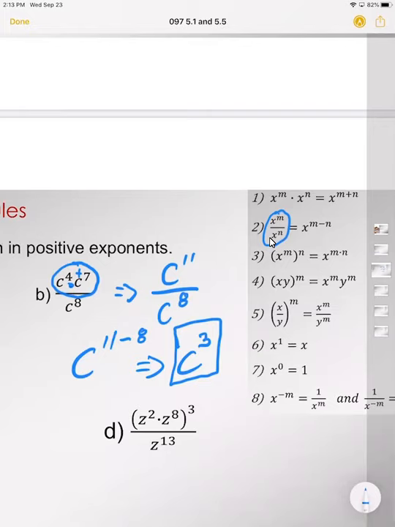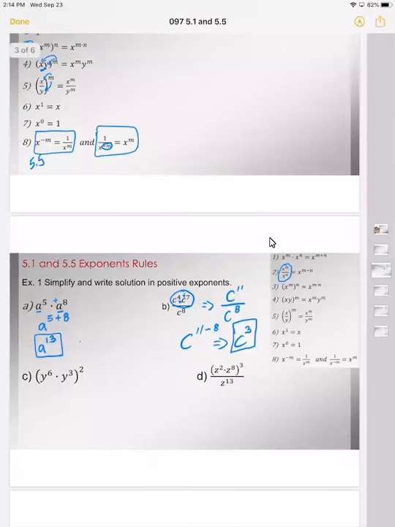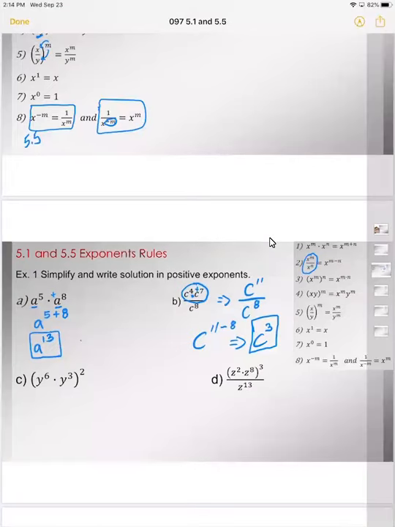And that's your goal and your objective, ladies and gentlemen: when you look at one problem, what rule can you apply? Okay. So first of all, before we do C and D, any questions on how to simplify A and B? We're not solving anything, we're simplifying.